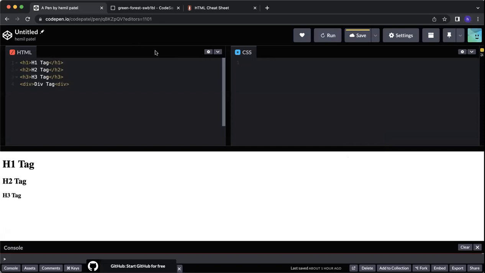It does have some meaning, but it's just an all-purpose tag. You can see it's plain. It doesn't have any, like H1 has a specific size and all that stuff, right? Div doesn't have that. It's a plain tag that does pretty much nothing. It doesn't apply any other style.